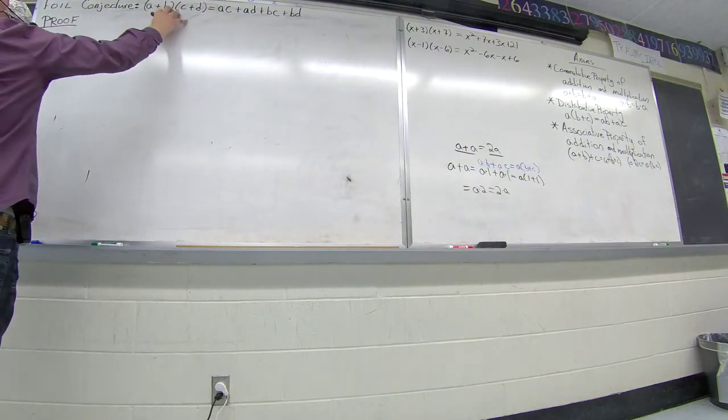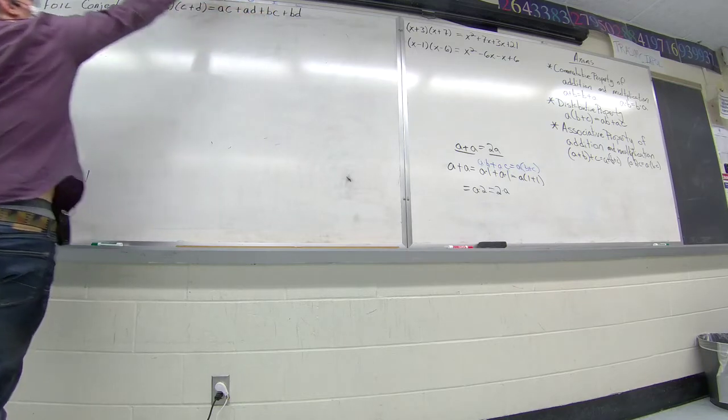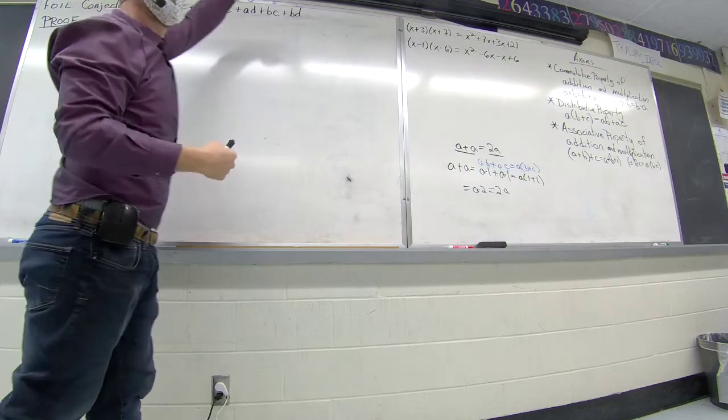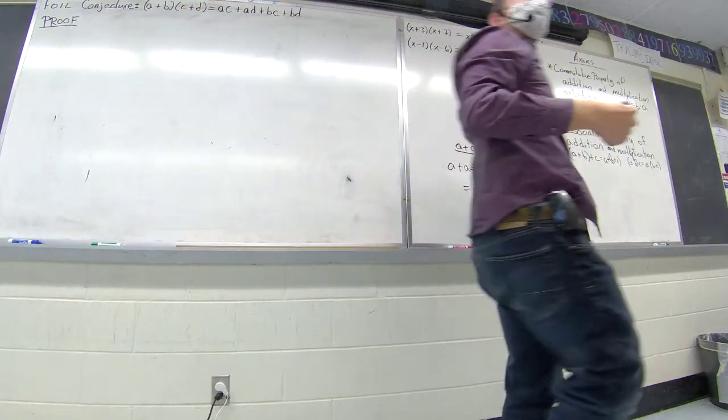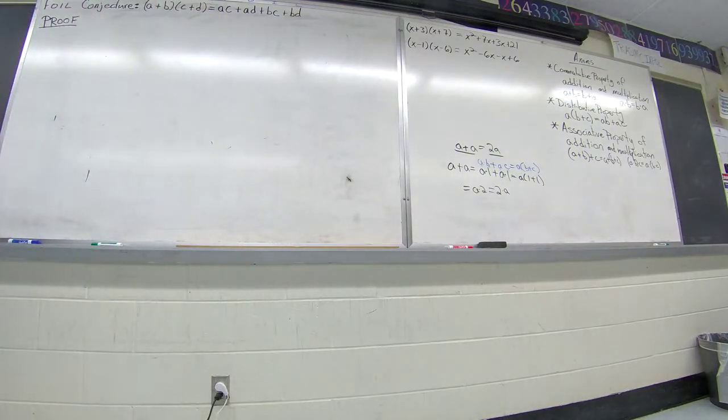Going from where you have things in parentheses and getting rid of the parentheses, or going from no parentheses to having parentheses? Factoring or distributing? Distributing, going from here to here. And we're going to find that proving it is easier that way as well.